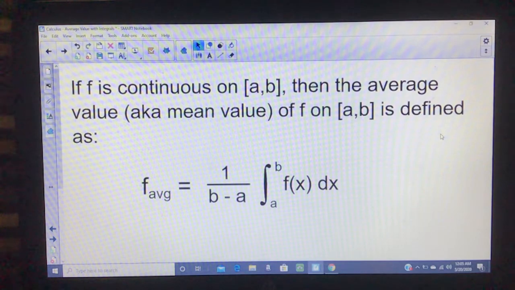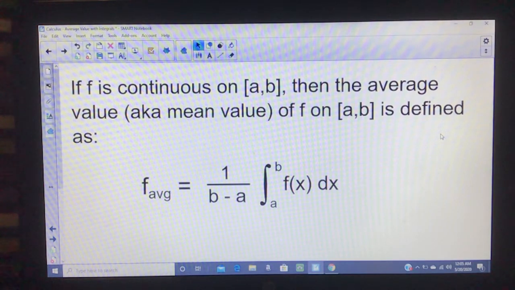All right, so I'm going to show two examples. One is purely, let's get the average value of the formula, and then the second one will have a context, because it might be nice to know who uses this stuff. Average values come up in a lot of cases in real life. So people care about average money, they care about average population. You might care about the average rate of a reaction in chemistry, or any number of things.